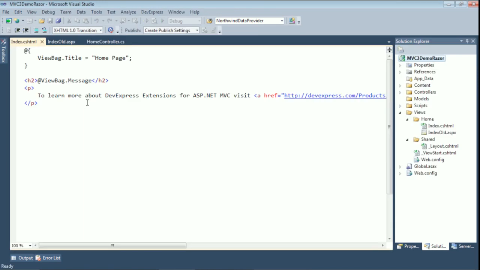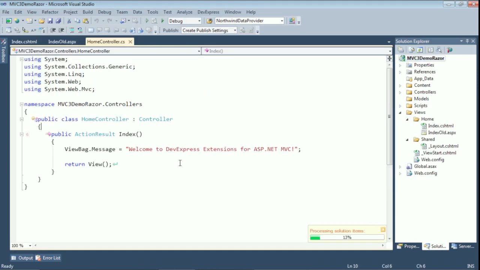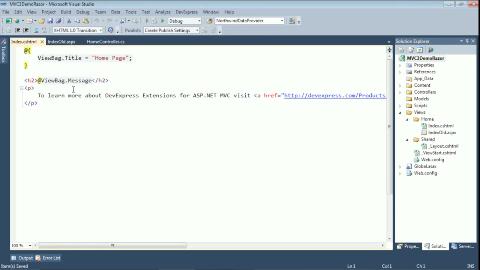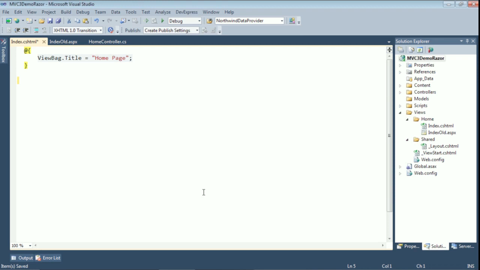So in MVC 3, they made it easier for us by introducing that ViewBag, which is just a wrapper around the ViewData. So for now, if you take our home controller, we can say ViewBag.Message, which essentially does the same thing as what we did with the ViewData, and puts in our, this is now the key, and this is still a value, but it gives us a strongly typed way of getting at that ViewData information. Now, I'm going to remove this because I'm not going to use it. Actually, I don't need any of this, so I'll just save that.